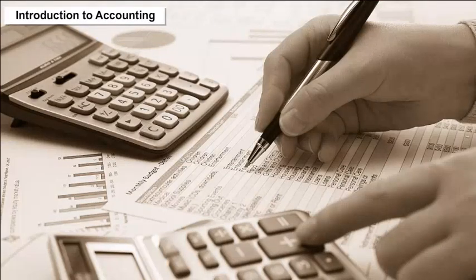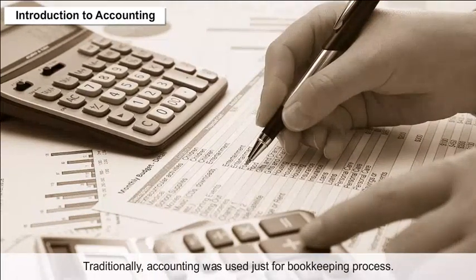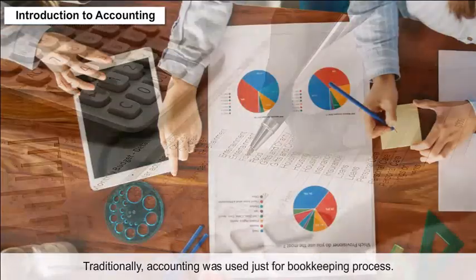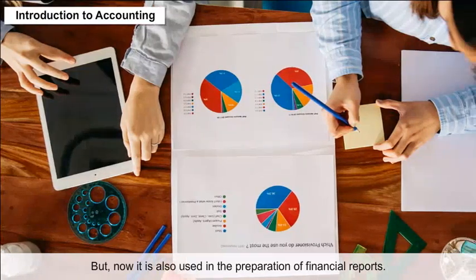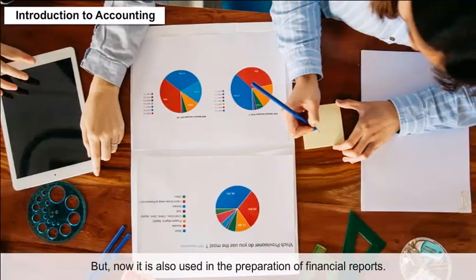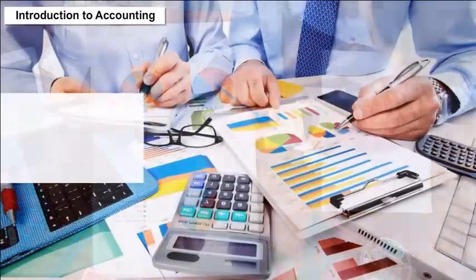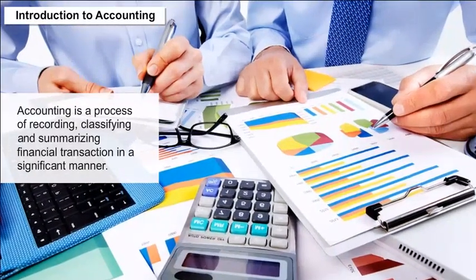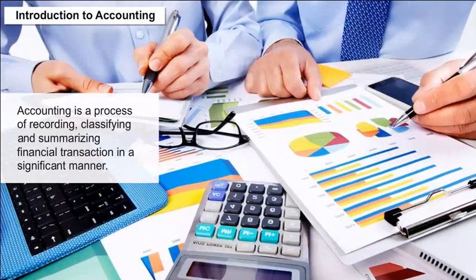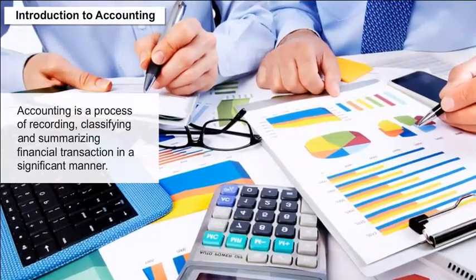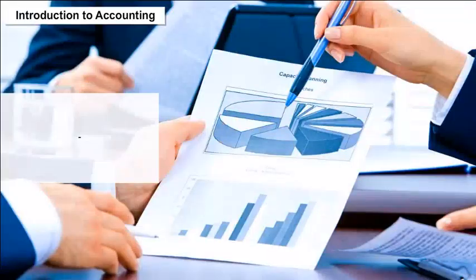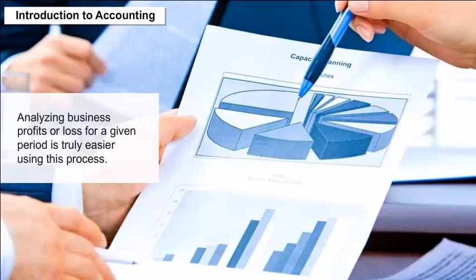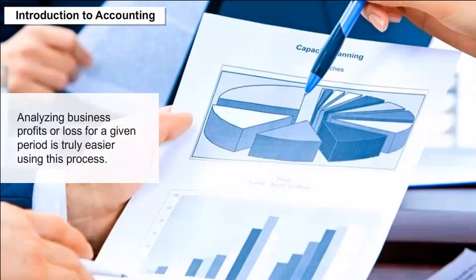Introduction to accounting. Traditionally, accounting was used just for the bookkeeping process, but now it is also used in the preparation of financial reports. Accounting is a process of recording, classifying, and summarizing financial transactions in a significant manner. Analyzing business profit or loss for a given period is truly easier using this process.